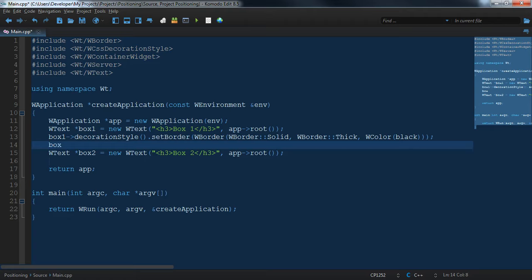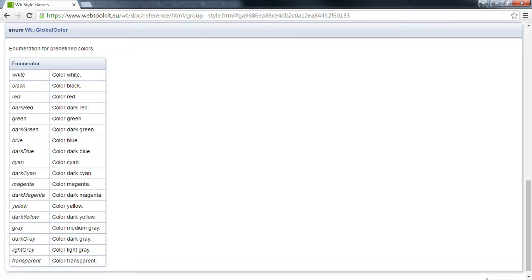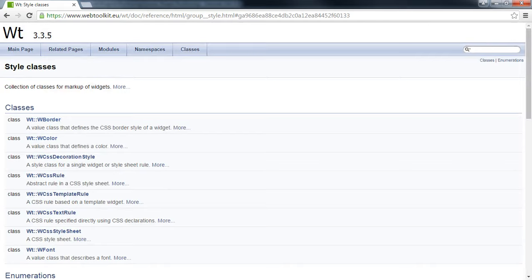And the next thing we want to do is look at our two methods. So the first one we're going to look at is set position scheme. And we're going to pass in the enumeration of absolute. And if we look at set position scheme, let's go back to the top.